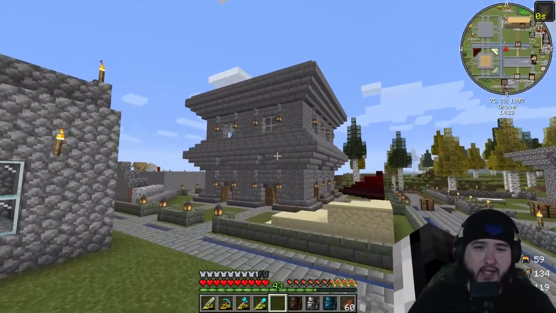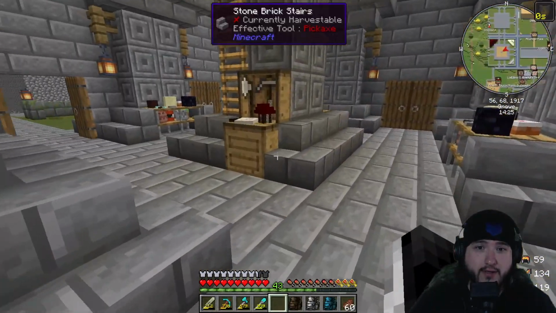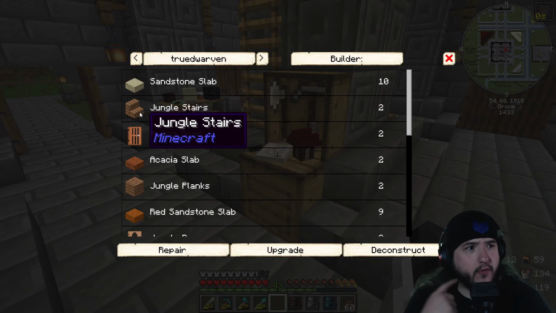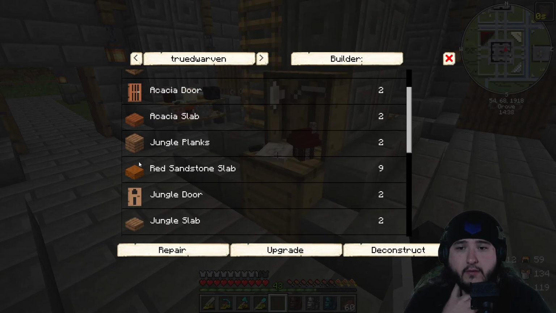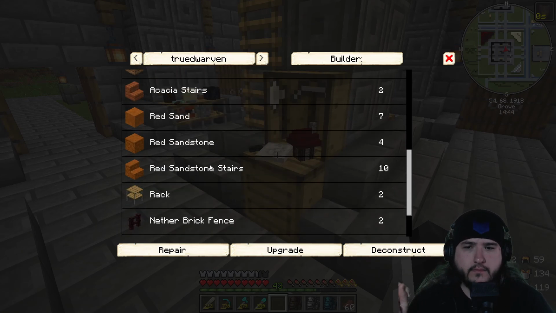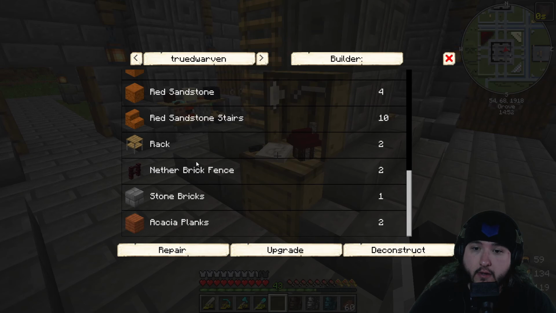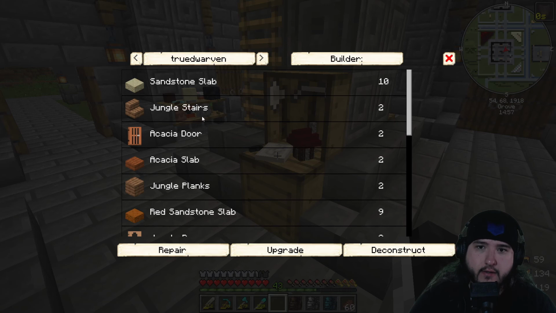What will it take to get you to level 4? Oh, boy. What would it take? Build options. Easy. Ooh, jungle. I don't think I have a jungle sapling. Okay. Red sandstone might be a chore. That's not bad. That's not a lot of stuff to go to level 4. That's not bad at all.